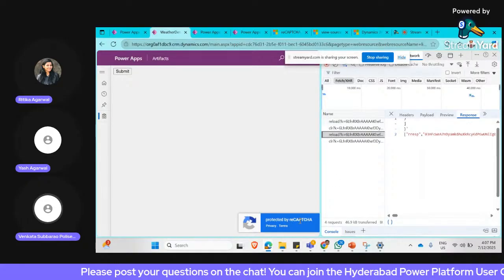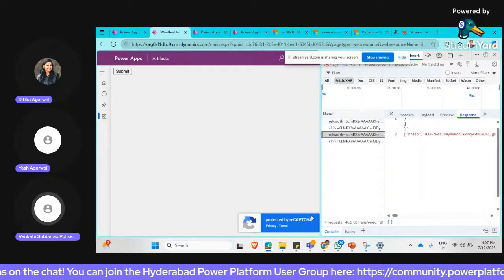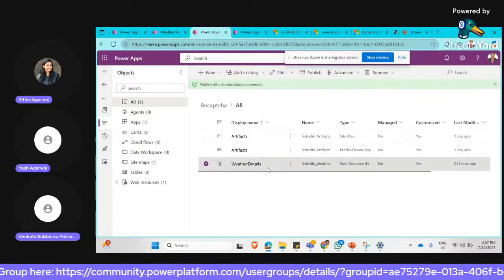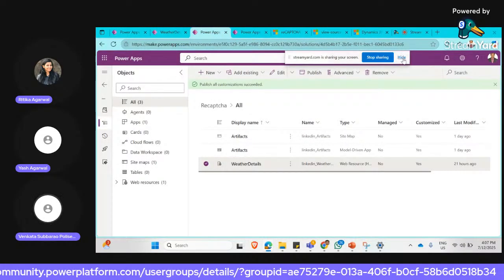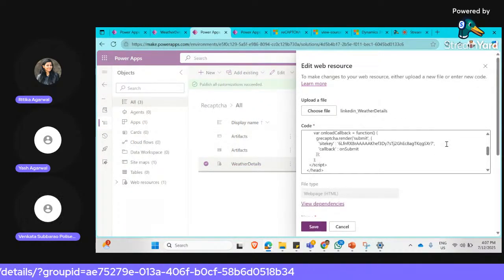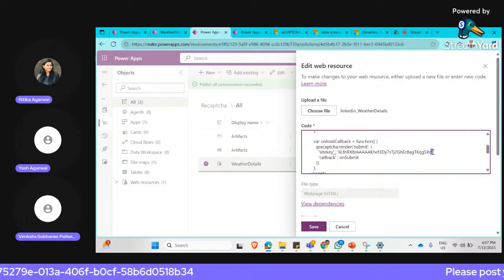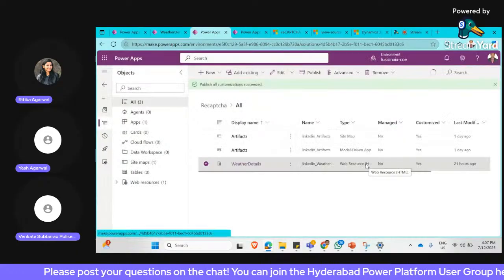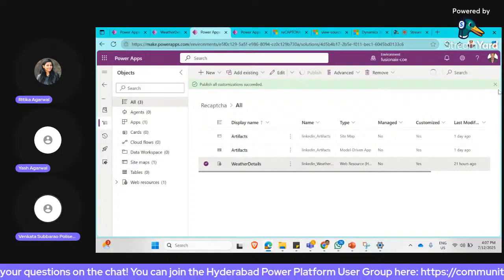What I will show you is I will try to make this particular site key some errored one. So just give me a minute. I will update the site key and publish it.